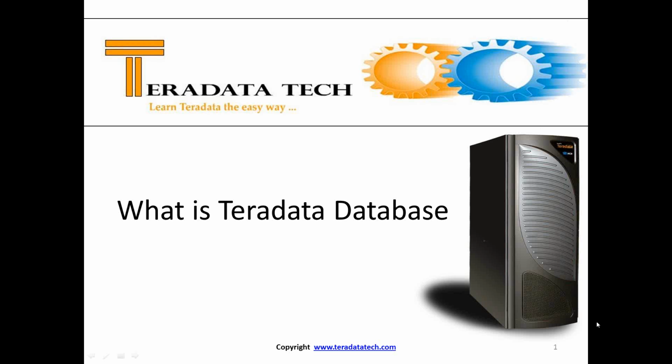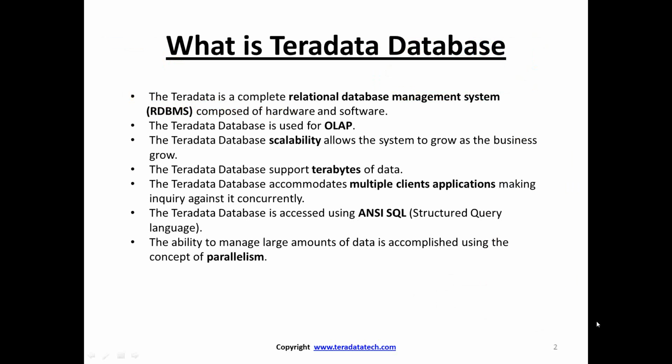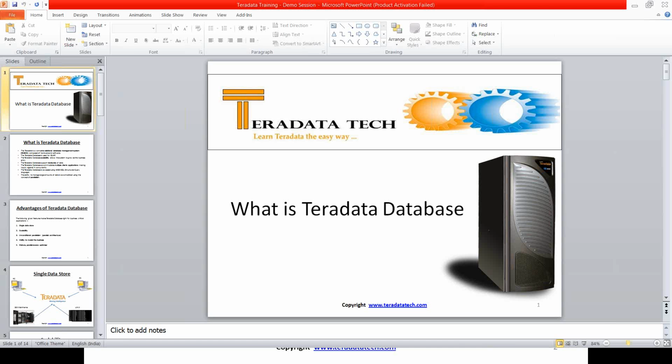So what is Teradata database? We all know that Teradata is an RDBMS, that is, Relational Database Management System. It is composed of hardware as well as software. When you purchase this software from Teradata Corporation, they will give you the hardware, that is the server nodes, and along with that you will get a set of software as well. So it's a complete RDBMS package. That's what we call RDBMS.